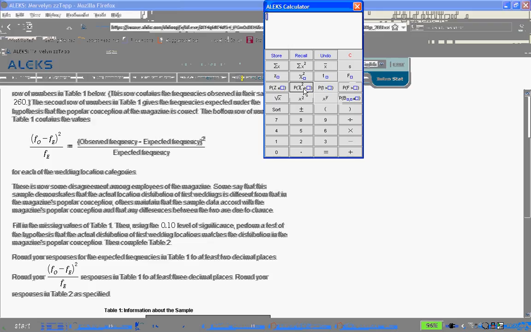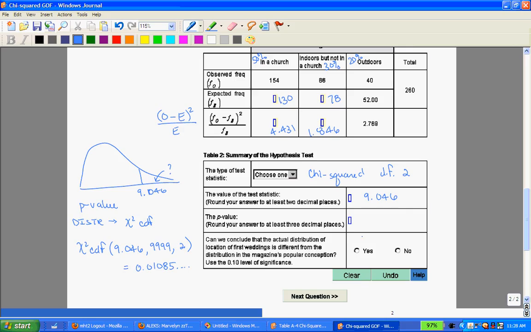This one is not so reliable as getting it from the table. I think the table wouldn't give you a good level of accuracy here. So I would either use a calculator in ALEKS or use your TI-83/84 to get that value. So here for p-value, since they want us to round to 3 decimal places, I would say 0.011. And you're not going to get that from your table, so you'll have to use some technology to get that one.